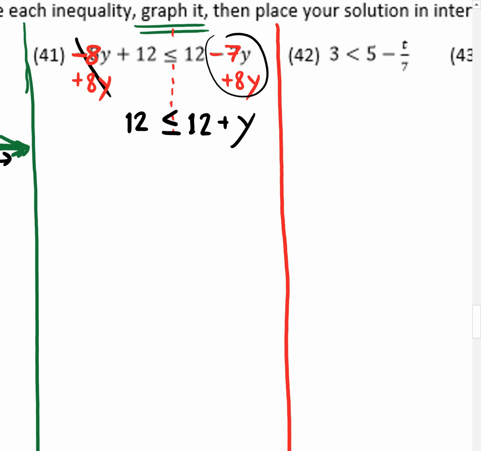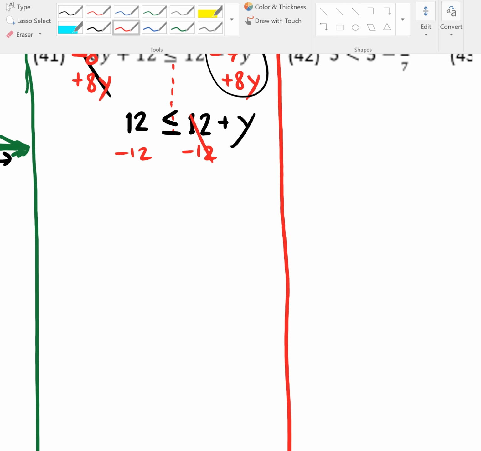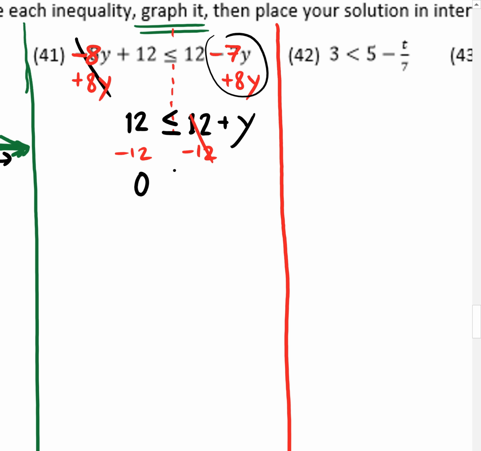All right, now if I want to solve for y, I'm going to move that 12 over. Subtract 12. Oh, and then look at that, 0 on the other side. And even though it's a negative, I didn't multiply or divide by a negative. Remember, if you subtract, that doesn't make you flip the inequality. It's only when you multiply or divide by a negative. Whenever you have an inequality, you don't want to see your variable on the right side, so I'm going to switch the two: the y on the left, the 0 on the right. But when I do that, I have to flip the inequality backwards.